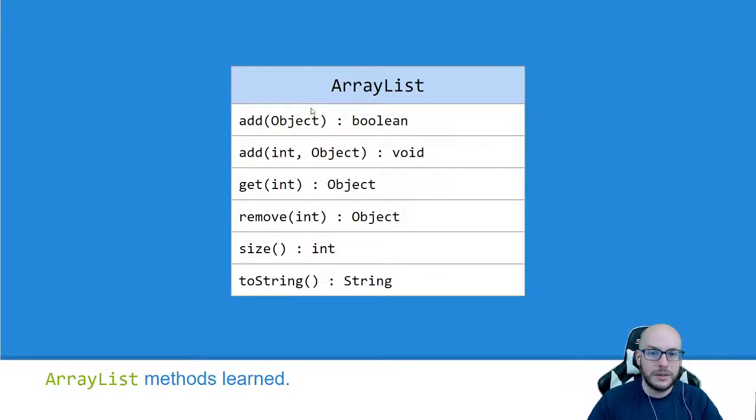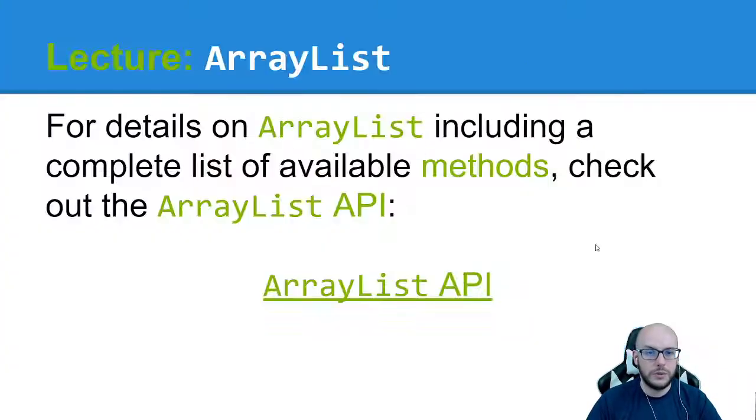So these are the methods that we've learned in these slides, right? We got two versions of add. One where we just provide the object and it gets tacked onto the end. We got this version where you can actually insert the object at a specific index. We have a get method, which is how we access it. It's the same thing as those square brackets from arrays. We can remove an element. Arrays just literally doesn't have that. It doesn't really have an add. And size is basically our length. And of course we have a toString, which makes seeing contents super easy.